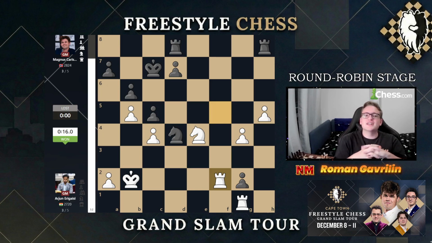We have quarterfinals. Javokhir plays against Parham Maghsoodloo, who lost all games. Then we have Levon Aronian, who came second, plays against Hans Niemann. Then we have Arjun Erigaisi playing against Vincent Keymer, who won the Weissenhaus event. And then we have Magnus Carlsen, who came fourth place, but he's still the favorite to win the event. He came fourth, and he's going to play Fabiano Caruana.